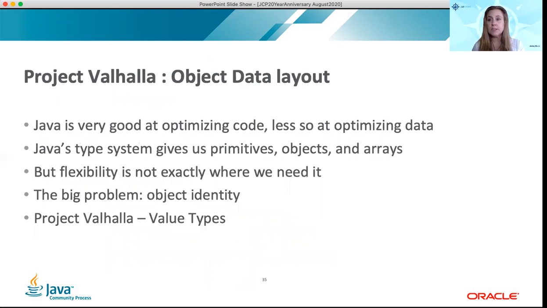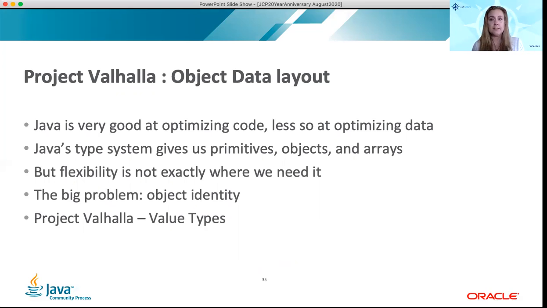So these are some of the projects that you can take a look at within OpenJDK. If they're of particular interest to you, I would suggest going and checking out the project on OpenJDK, and they have their own wikis as well as mailing lists and dashboards where you can check out what's happening. Some of these projects even have their own project specific builds that you can download and check out in terms of the changes that are coming.